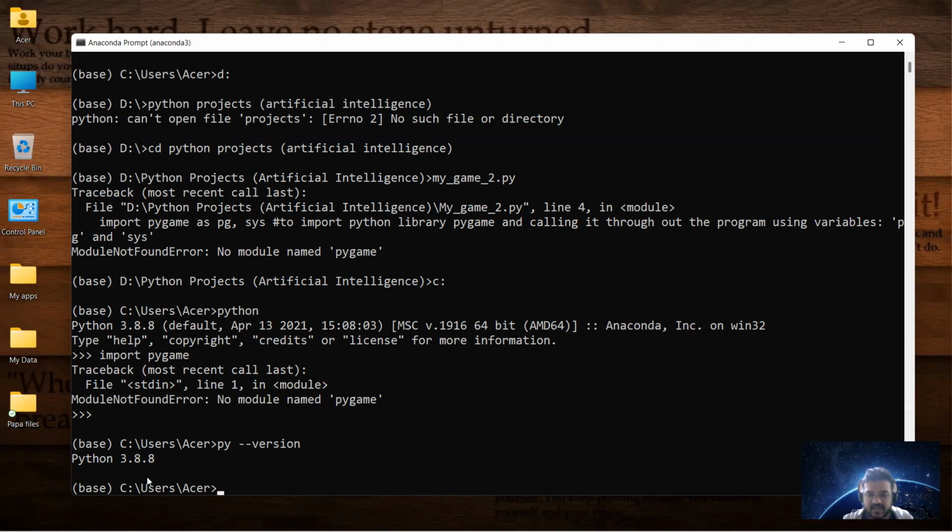This is the version which Anaconda is working, right? So by default, Python 3.8.8 version is running. And this is the version of Python which is going to run my program. Now in Python 3.8.8, my module Pygame is not installed.